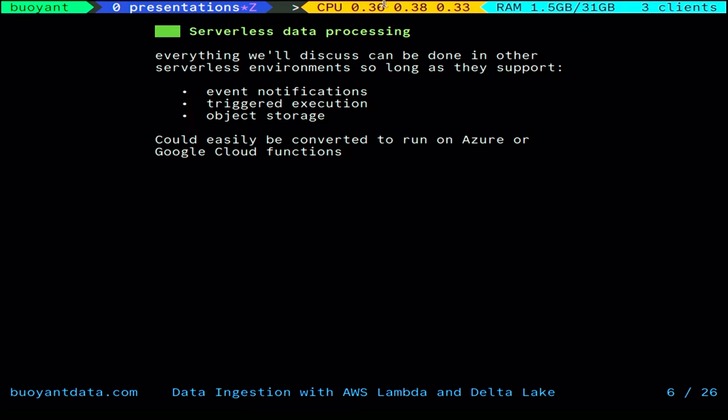So everything that we're going to be talking about today is, I would say, specific for AWS, but it doesn't necessarily need to be. Azure has Azure Functions, and there are Rust and Python bindings for Azure Functions. Google Cloud Functions or Google Cloud Run both can follow a very similar model. Everything that I'm going to be talking about today and the stuff that is in Delta Lake: The Definitive Guide centers around AWS Lambda, just because it's kind of the easiest example to explain to most folks.